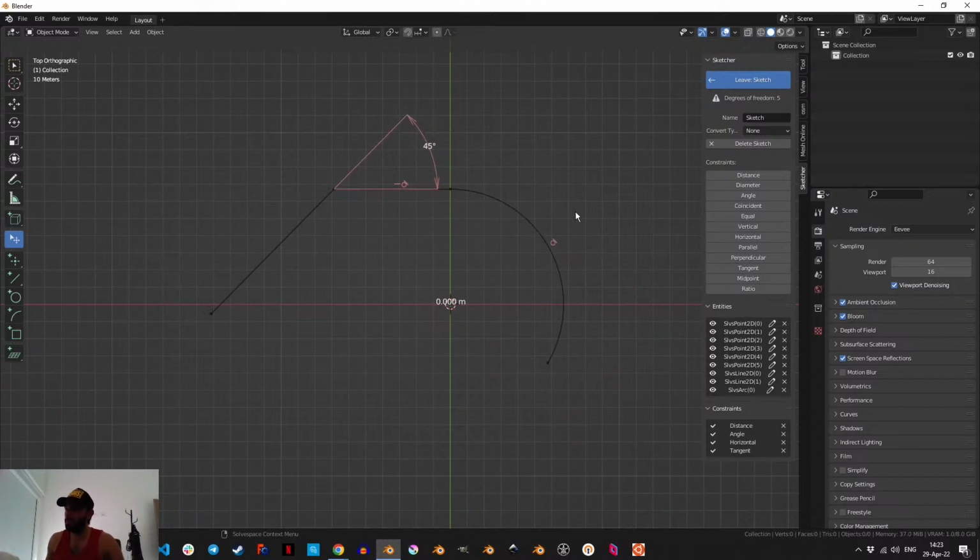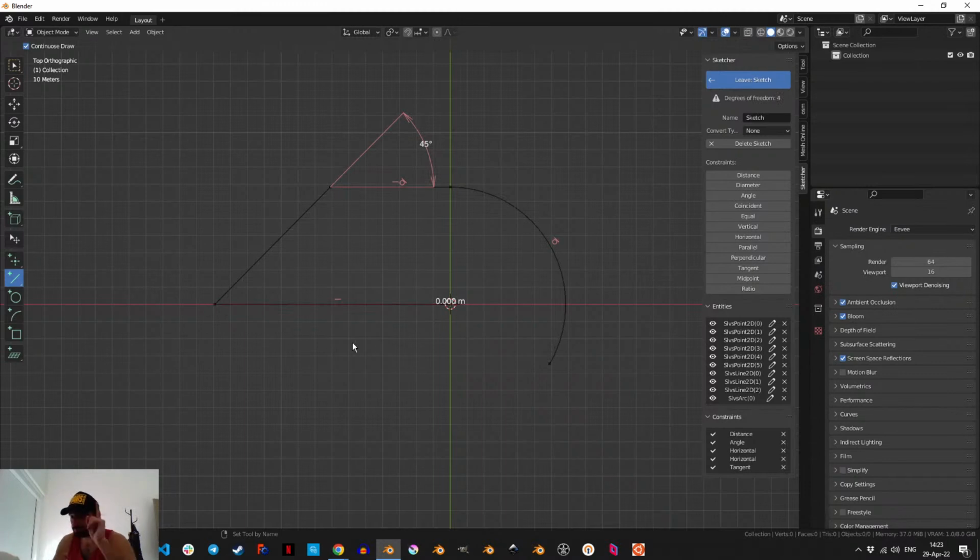Now, let's do a line here, from here to the midpoint, which automatically got a horizontal constraint, which is good. And now what I wanted to do is mark this line. This is something else I saw that can be done.